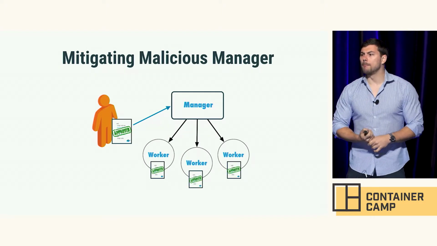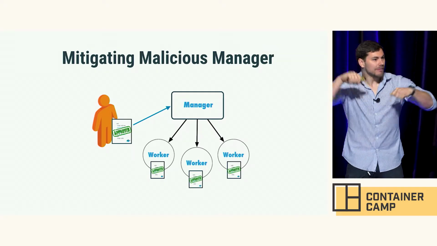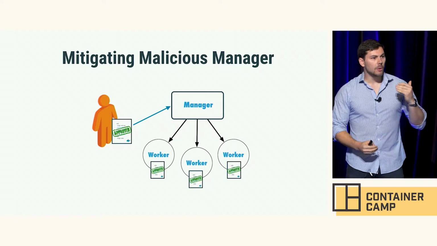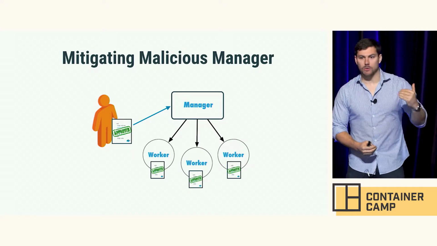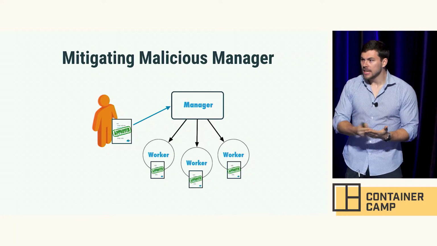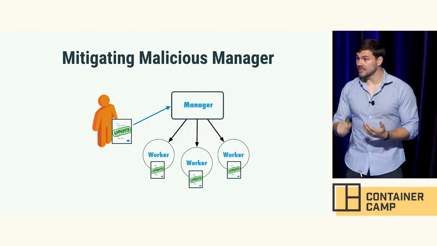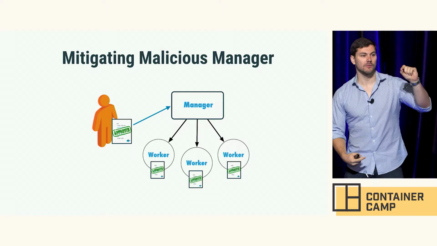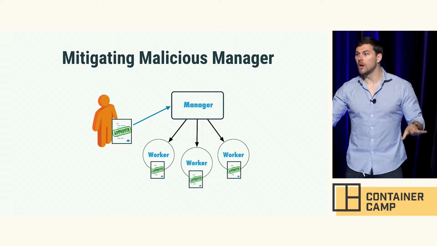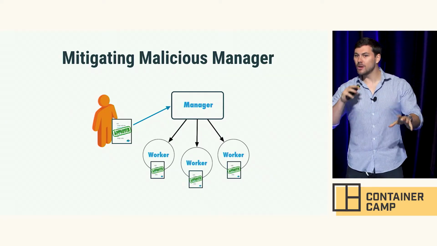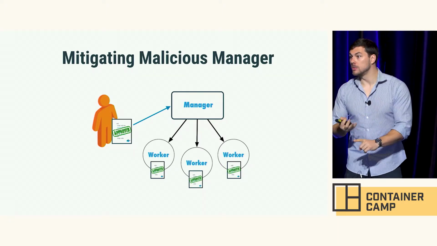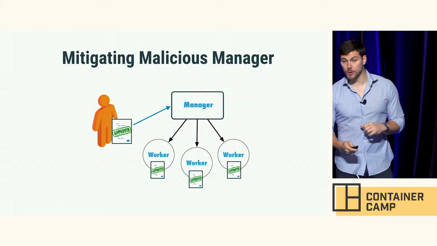And the final one, the mitigation of the malicious manager, so we have our random conductor that is doing whatever it wants. Well, the only solution for this one is really going further down the signed spec route, in which you, as an engineer, sign what you want to happen. And you have the musicians not even trust the conductor and always validate the signatures directly from the engineer. So the only way to protect against this attacker model is to completely remove all trust in the orchestrator itself. And even though the orchestrator gets to make some orchestration decisions, it does not get to decide what is running where, by whom, with what resources. So this is really important.